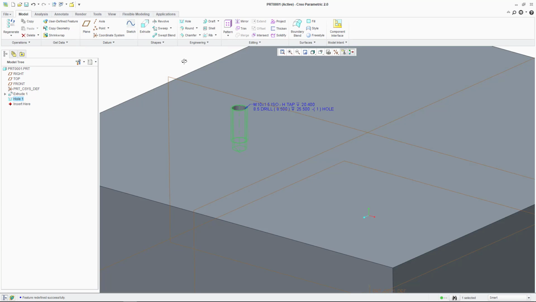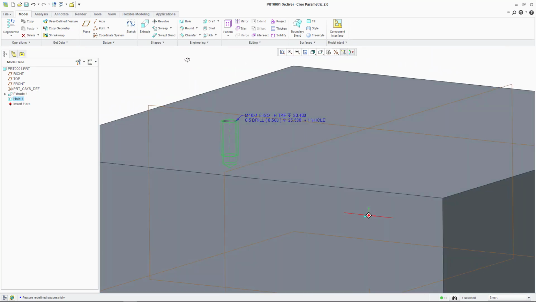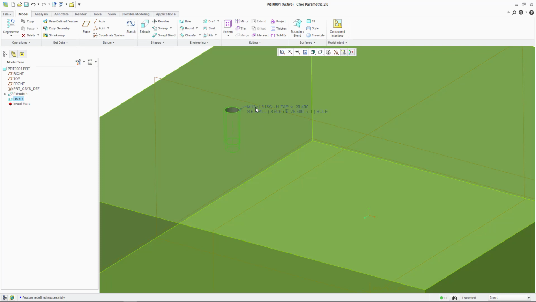So you can see that automatically Creo attaches a hole call out note to the hole, just detailing what the hole is, what size it's been tapped to, its depth. So you can see that the depth of the tap and the depth of the drilled hole before the tap has been sent down it is detailed here. And all this data can then be sent to the drawing if you have to create a drawing of this part. It's all stored within the part, so it's easy to pull that information through to a drawing.